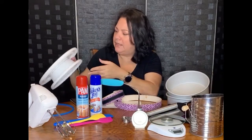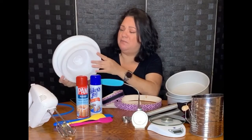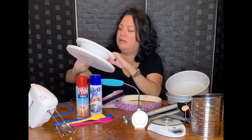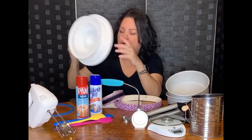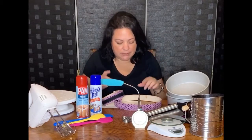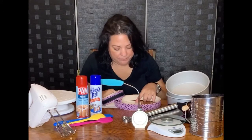This one, I probably got, it's really inexpensive. It's probably $11, $12. It was either Wilton at Michael's or Hobby Lobby. So I end up getting a lot of my materials at those two places, except for ingredients. Ingredients I get at other stores, and we can talk about that later.